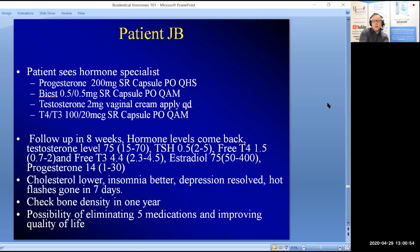Fosamax is originally prescribed to increase bone density. Does it change T-scores and make the T-score better? Absolutely. Does it build new bone? Yes, it does. That's how it changes the T-score. It is brittle bone, though. And if you don't believe me, if you've been to a dentist and you fill out the form, they will ask you, have you taken Fosamax? Are you taking Fosamax? And if you have, they will refuse to pull your teeth, because what dentists found out is that people on Fosamax, when they were pulling their teeth, would shatter their jaws. So Fosamax does build new bone. It is brittle bone, though.